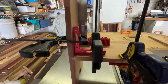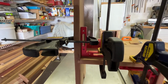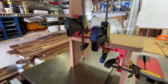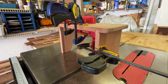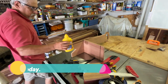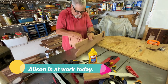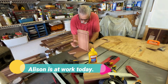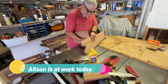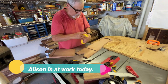Okay, I'm getting ready for the glue up. I'm just doing a dry fit with all the clamps and the right angle holding fixtures, and double checking with this big tri-square in the back. I'm almost ready to do the glue up. I'm just gonna get my glue stuff out and do that now. Okay, let's get the show on the road here. Damn, might not even need glue.